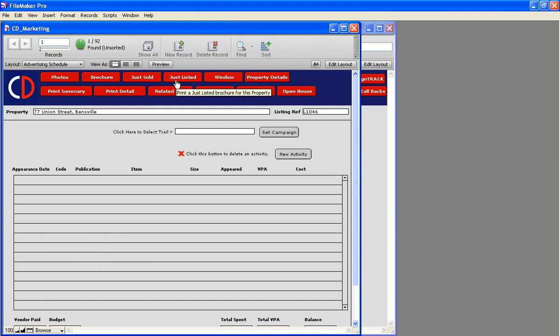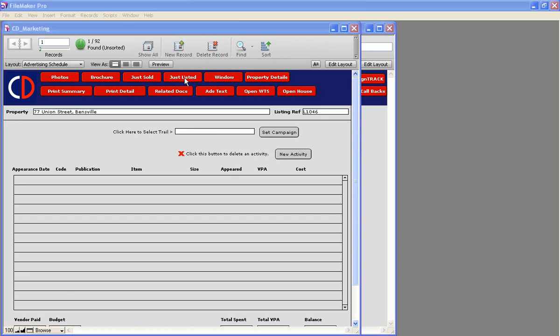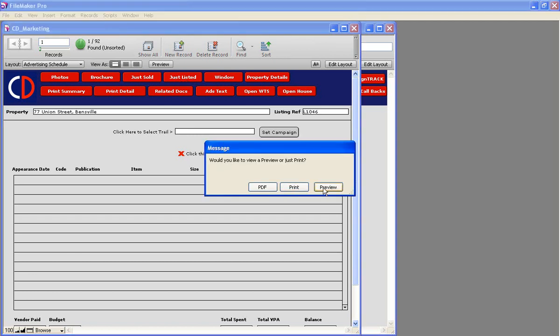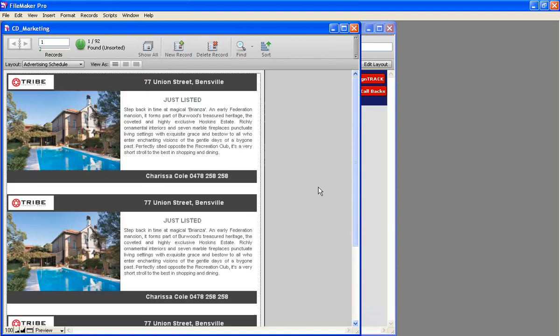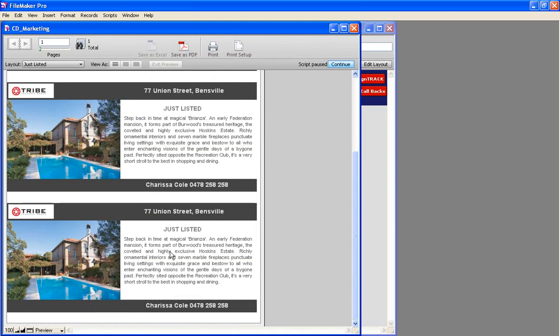Now once we've added our details, we may like to get out our Just Listed flyers straight away. In most cases, most agents do a 10, 10 and 20. Instead of once again fighting with a publisher file, your office standard can be put into Complete Data, and we can select on Just Listed, and we can preview, and we can create the 3DL flyers on an A4 page so that you can select the details.